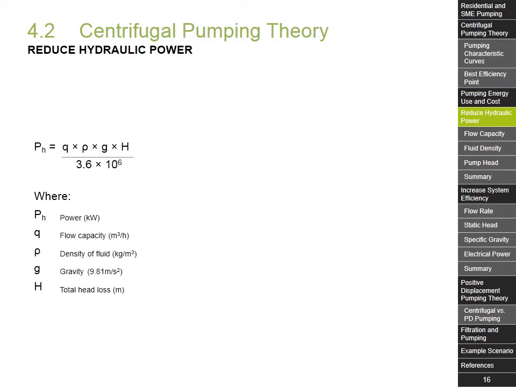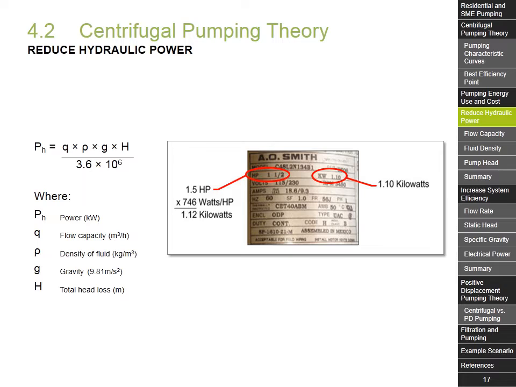First, let's look at reducing the hydraulic power of the system, which is equal to the product of the flow capacity, fluid density, gravity, and differential head. Now, when you're performing an on-site audit, it isn't necessary to calculate the hydraulic power, as the kilowatts will be recorded either on a data tag or in the unit's manual, or on the unit itself. The image above shows a typical pool pump data tag with both the kilowatts recorded and a simple equation to convert horsepower to kilowatts as a check.